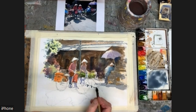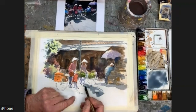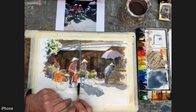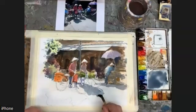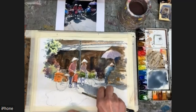She's got a shadow from the wheel, which is quite nice. I've lost the plot as to what's happening. These bikes, we'll come back to that in a moment. So if I want to make that lighter at the end there, that shadow, I've just taken the paint out of my brush. I could just lift it a bit. Or just lift it a little bit with tissue whilst it's still wet.